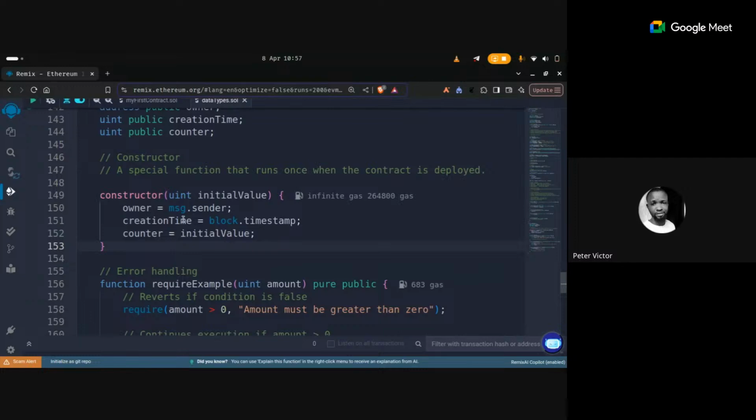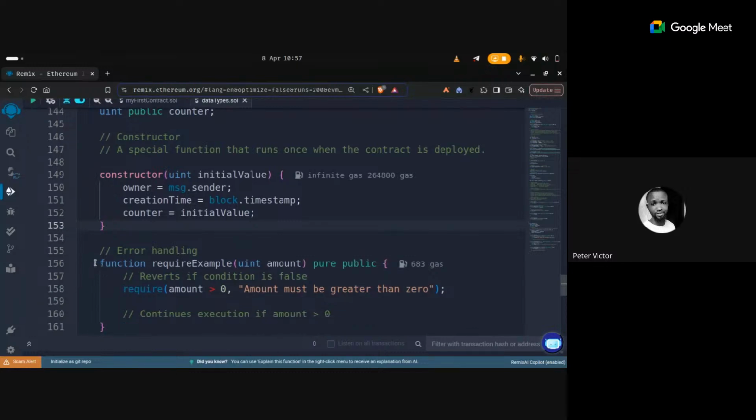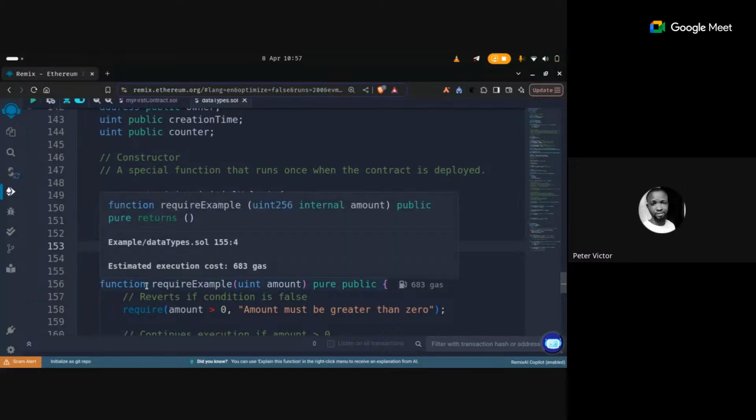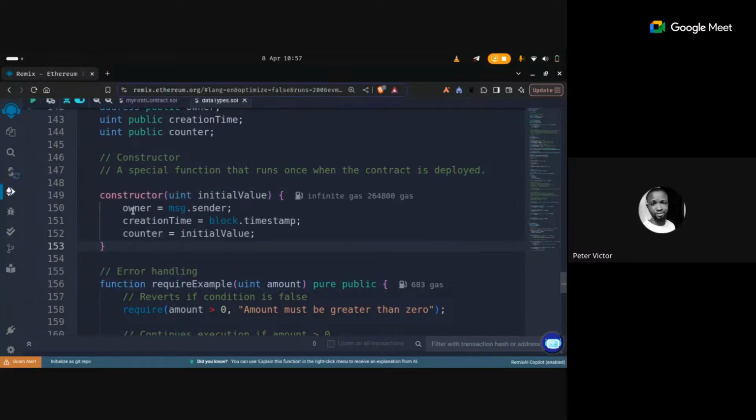For example, yesterday we used the owner here to create a function modifier to make sure that only the owner of a contract can call a particular function, right? Yes, sir. So if I want only the owner of this contract to call this function, I already assigned the message sender to the owner, this address here.